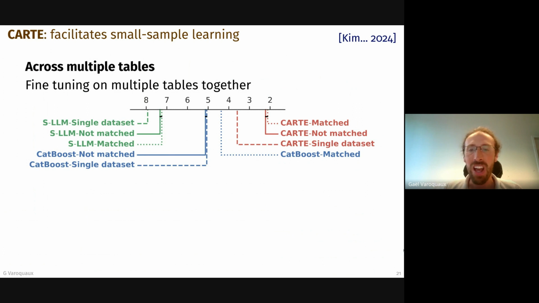I may have restaurant ratings from one data set and restaurant ratings from another data set. Because the architecture implicitly finds a common representation across the tables, it can start fitting across multiple tables. So this is super exciting, and it outperforms other ways of doing things that are quite hacky.